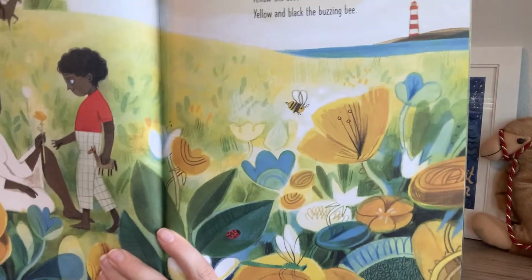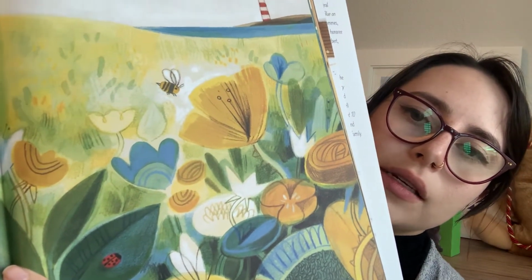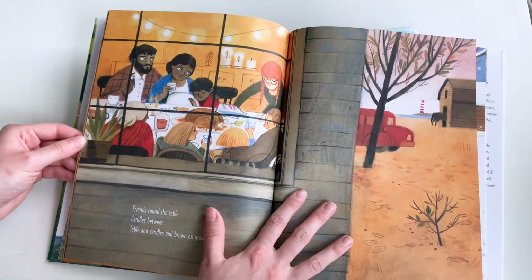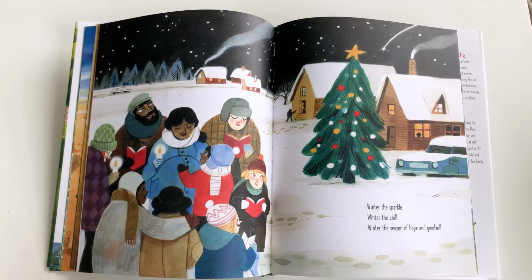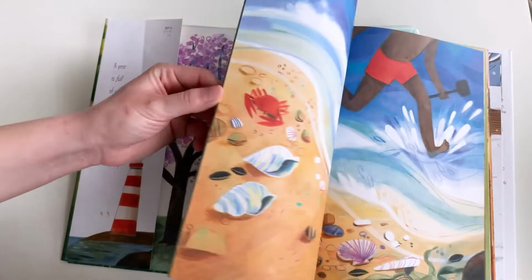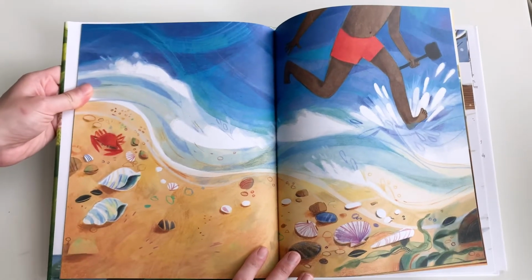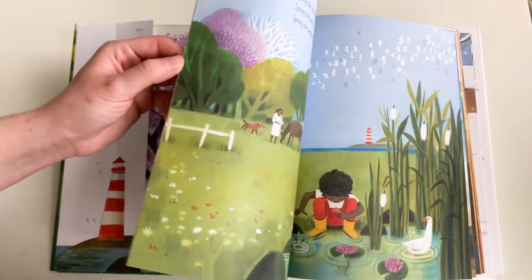And even her flowers. I hate drawing flowers, but I want to draw flowers like that because it's simple, but so pretty. So her animals, cartoony and simple, but still majestic looking. And yeah, her color choices are just really, really, really pretty. And most of this, or I think this whole book, is just full spreads. So again, really interesting to see different layouts, and it kind of seems like you can do anything as long as you can make the story flow and work. This family living life in the country, and the mom's pregnant and she has a baby at the end, but it's not the point of the story.